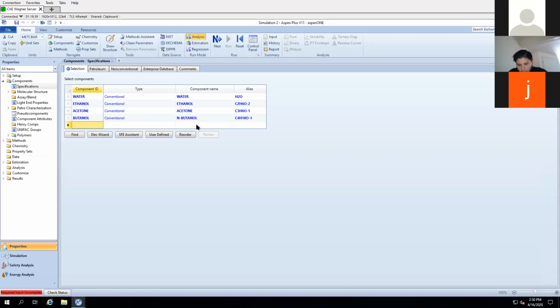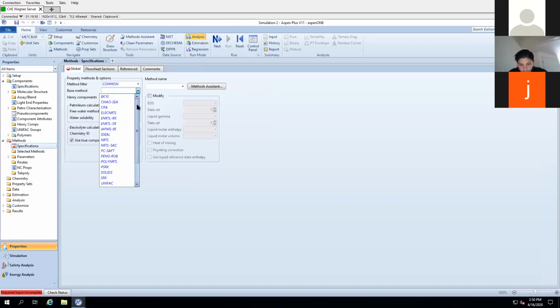It's another one of those compounds where you might want to find out if this is specifically N-butanol, because there are two different butanols. You could have 1- or 2-butanol. But because it says 1 here, we know this is the right one, though in the future it would be good to specify. I think I used NRTL in my base method. I could be wrong, but it's kind of irrelevant for this first part.